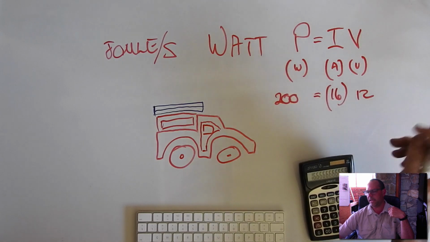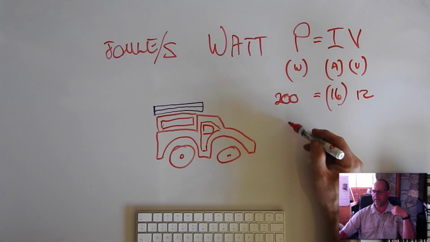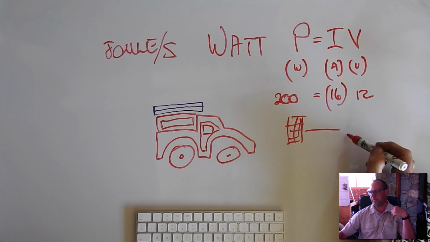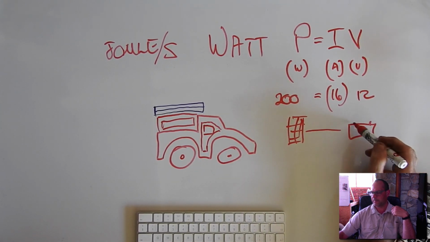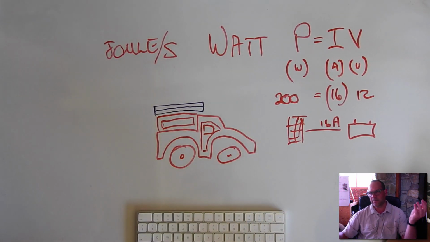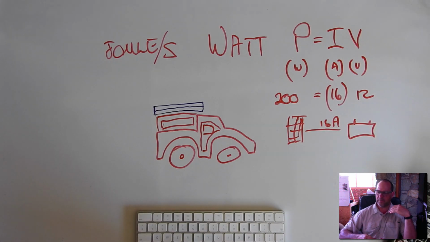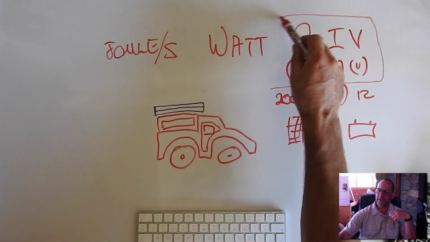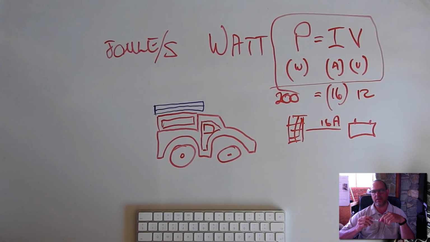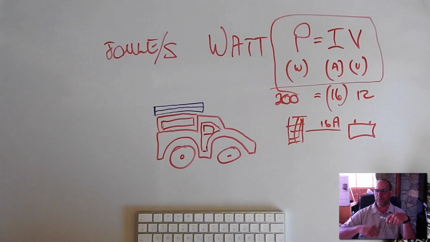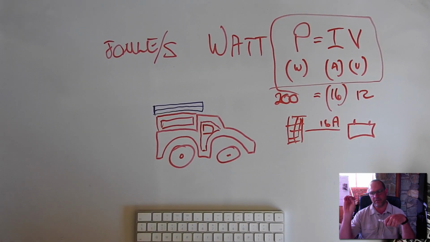So the amps that I would see running through the line from the solar panel all the way through to the battery is 16 amps. Fairly straightforward to look at the principles of power. Now this works in all directions. You can use this formula in many different ways to calculate power and amps and things like that. So that's a very important formula to keep as your basic formula.